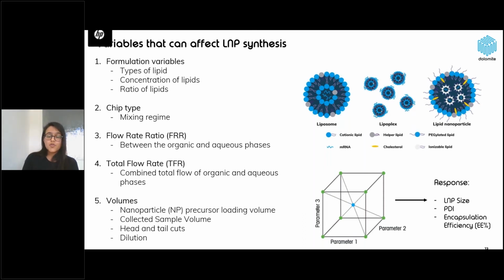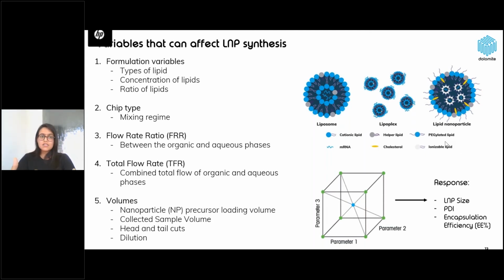So the first and foremost, when you go into the lab and you think you want to encapsulate your biotherapeutic, a cargo that you have in mind, one of the fundamental important things that you want to think about is your formulation. And this then comes down to the user deciding what types of lipids they want to work with. As you can see, depending on the complexity you want to work with, you can work with cationic lipids, helper lipids, pegylated lipids, and a combination of all of these will give you different results.